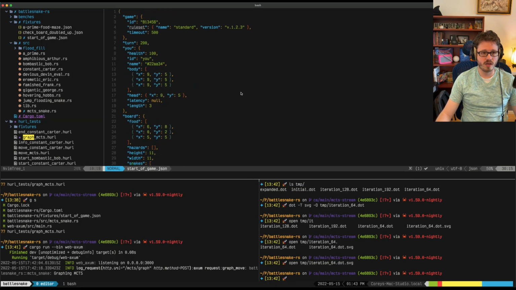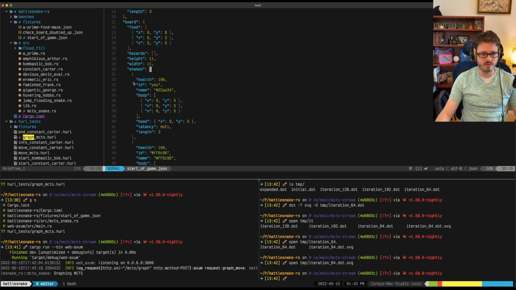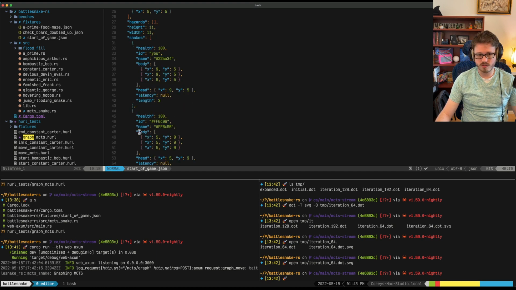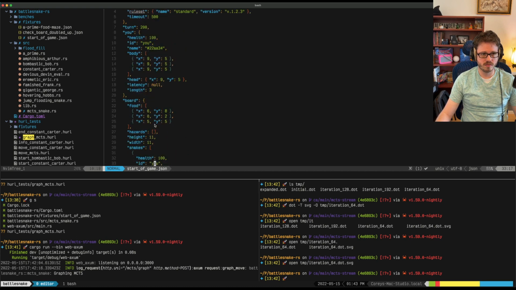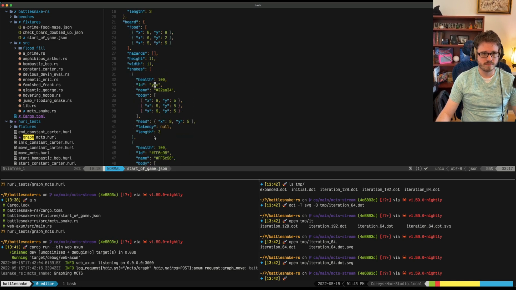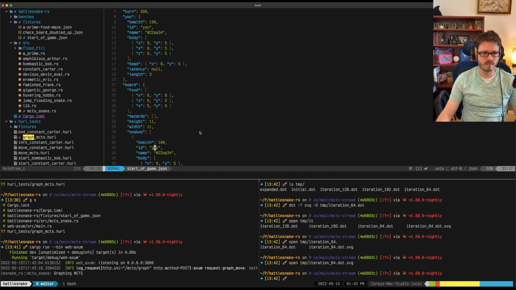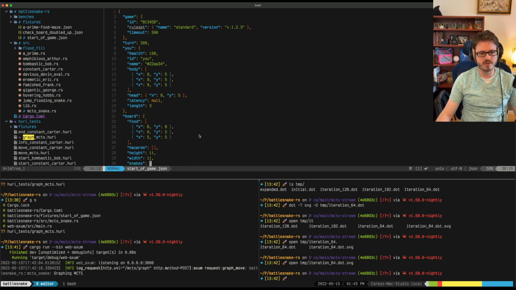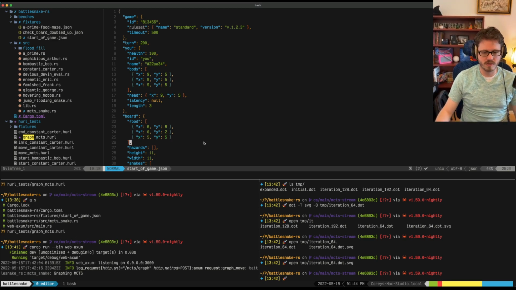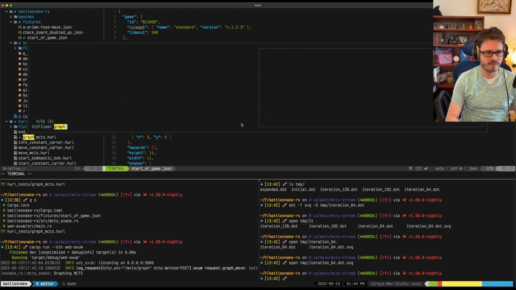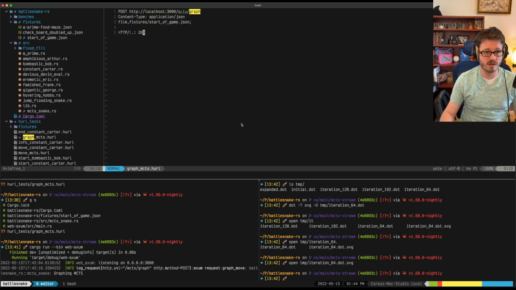Because start of game has a U, it has a board, that now should have 2 snakes. 1 snake, 2 snakes. And that's it. So how are we still getting 64 children? That doesn't really make sense to me yet. Because our graph runs the start of game fixture file.